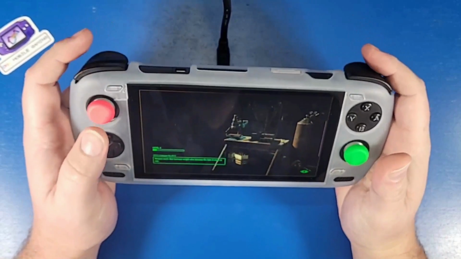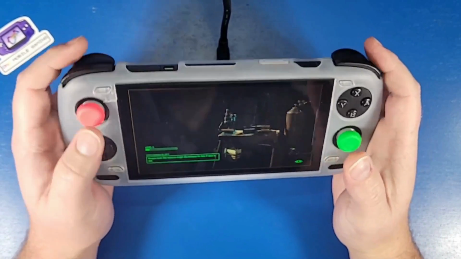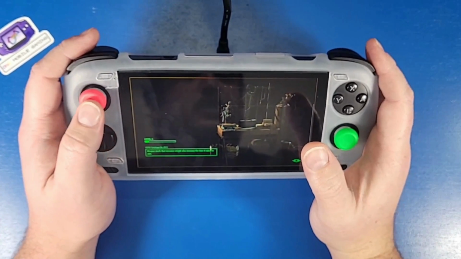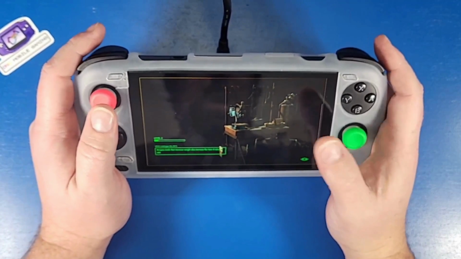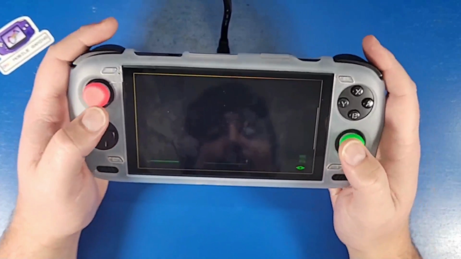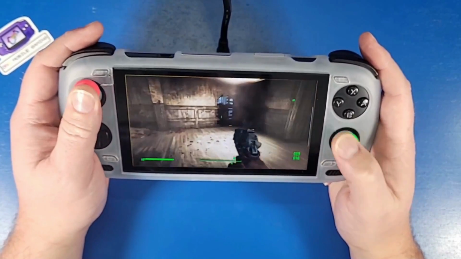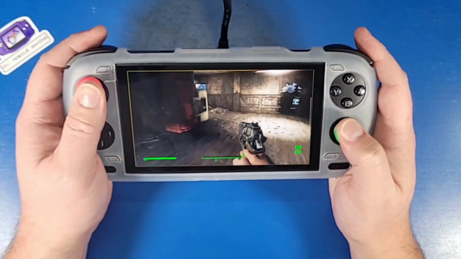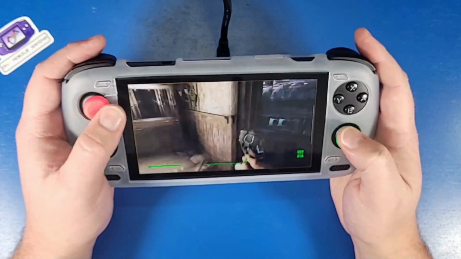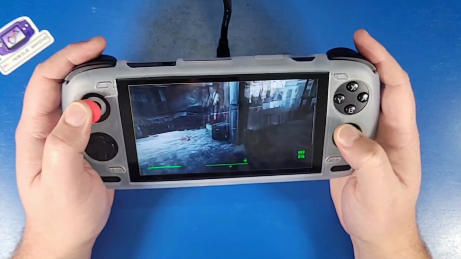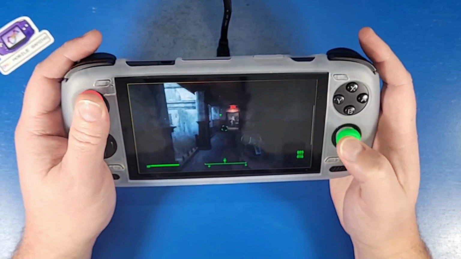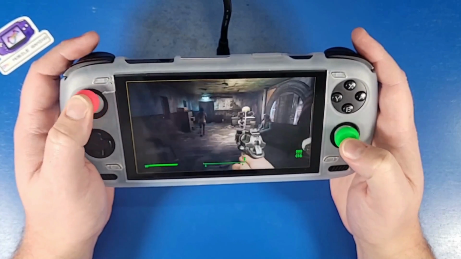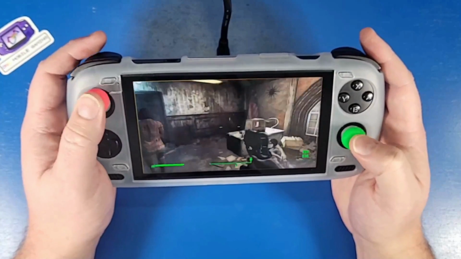Now, this is, again, streaming your desktop to your actual Odin device. This would be good for maybe laying in bed and maybe your office is just next to your bedroom. You want to play some Fallout 4 on your Odin 2, for example. As you can see, it plays decently well. You might see a little bit of lag every once in a while. But streaming-wise, if you don't have a bunch of devices connected, you'll be able to play and enjoy playing games that you couldn't normally play on your Odin 2.